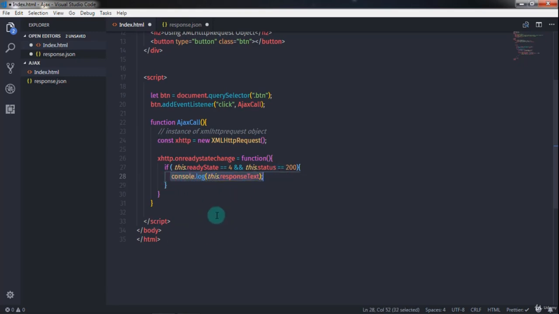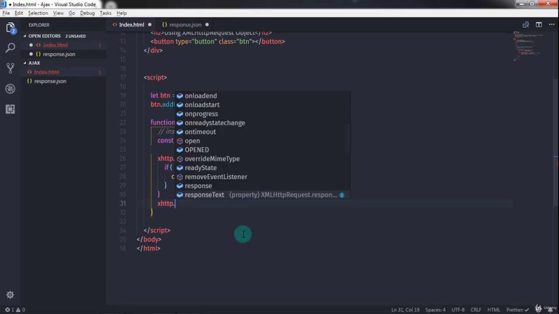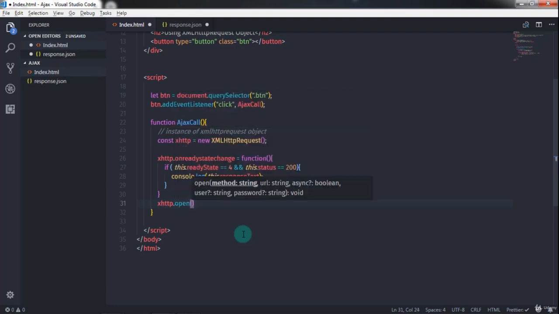Just after that, I wanted to call the XML HTTP request open method to initialize a newly created request or an existing one, right? So I will say here xHTTP.open. For the first argument, I will specify the type of request, so I will say GET here.